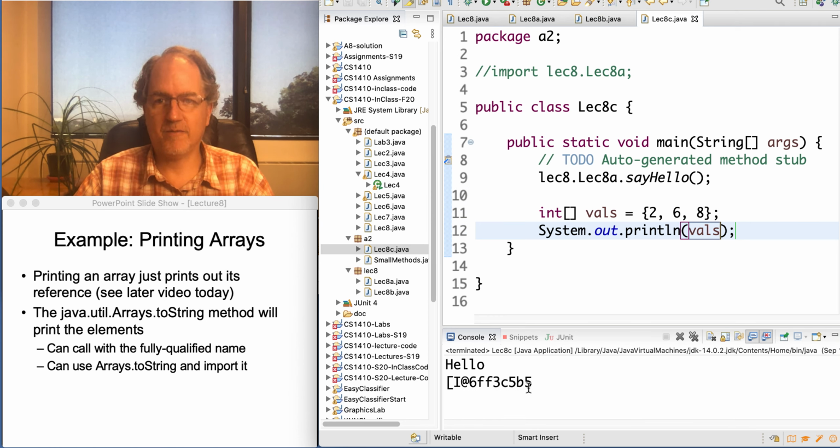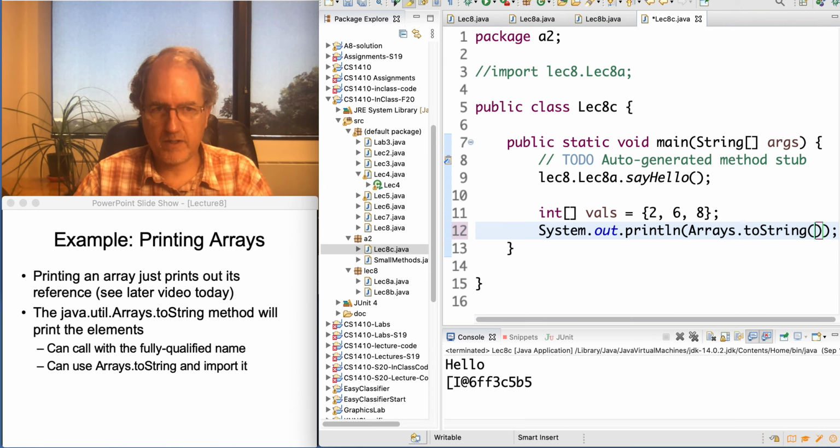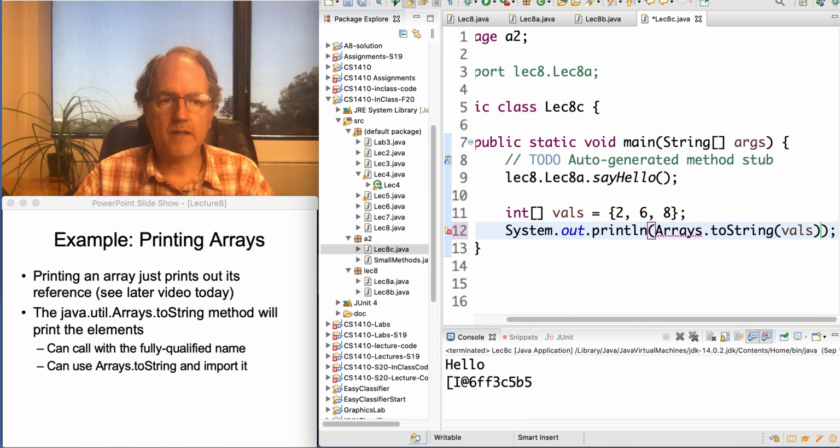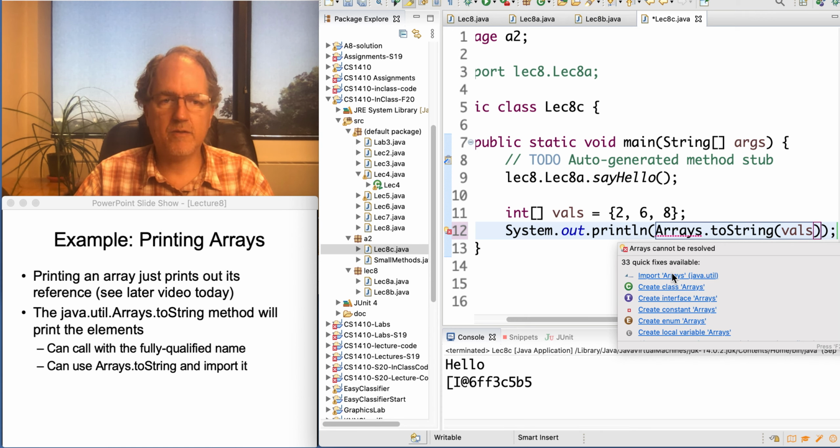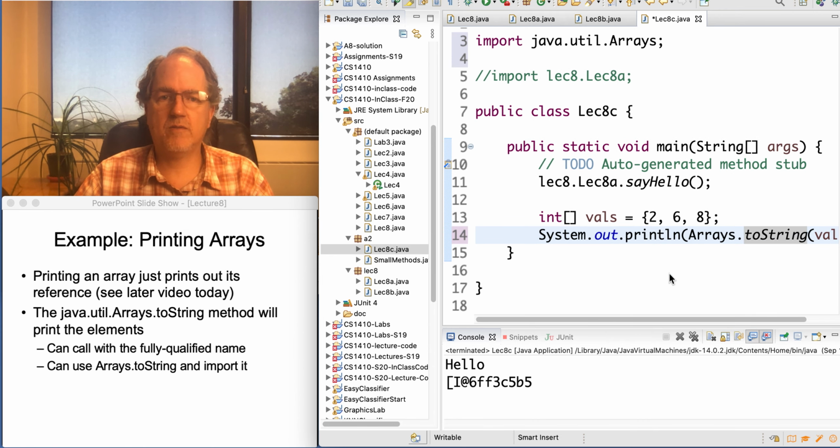It's this weird number. And we're going to talk a little bit about what that means, so don't panic yet. But I want to see what it actually looks like. So there is a static method in an Arrays class, already built into Java for us. And you say toString, in other words, turn this object into a string. And looks like I have everything there. And what's the problem? This is in a different package. And so I either need to give a fully qualified name, or I need to import it from java.util, the java package, and inside that the util package, the Arrays class, and then down here I call it with the class name and the method name.